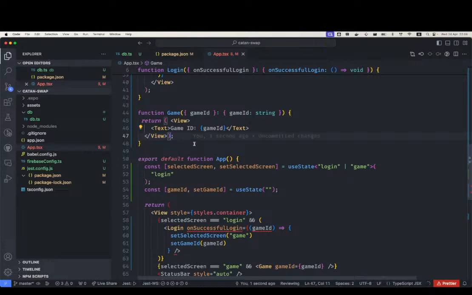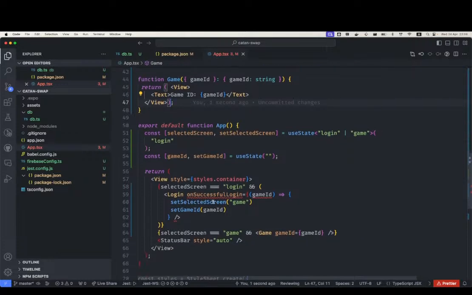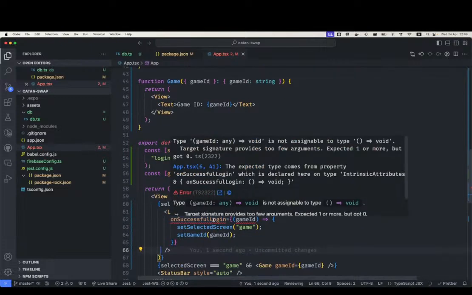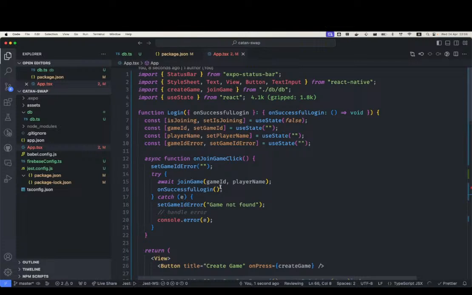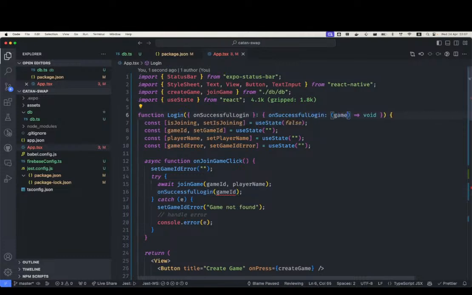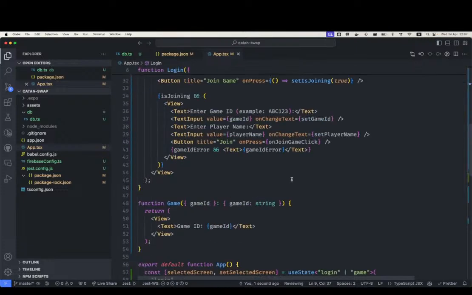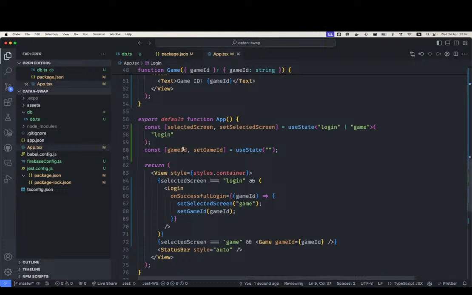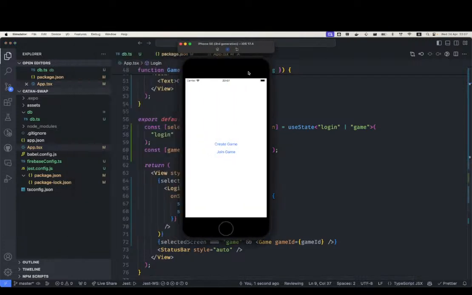So I was thinking if I want to do this with TypeScript or with JavaScript, and I'm very thankful that I chose TypeScript because it's saving me from so many errors here. Okay, so unsuccessful login. So we need to pass the game ID. Okay, now expect it to work. So actually, I didn't really need selected screen. What I could have done is just keep the game ID, and whenever the game ID is set, then I know that I'm in game, but I don't mind having this extra state for now.